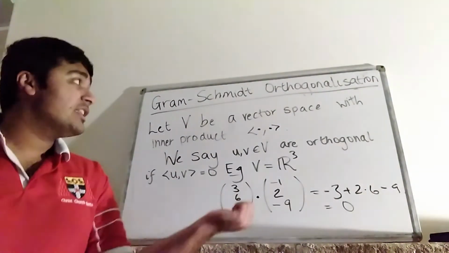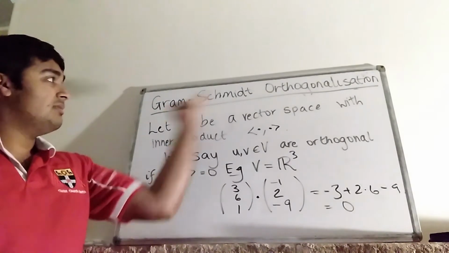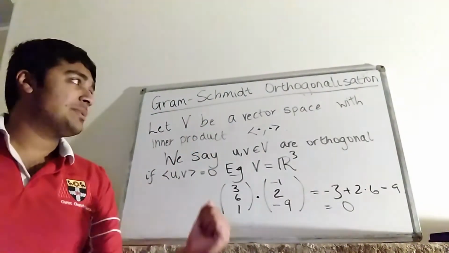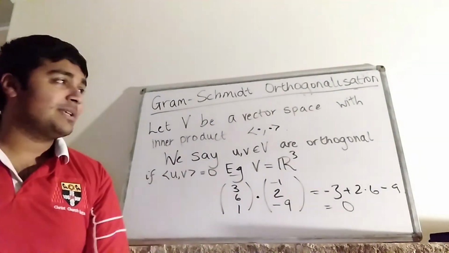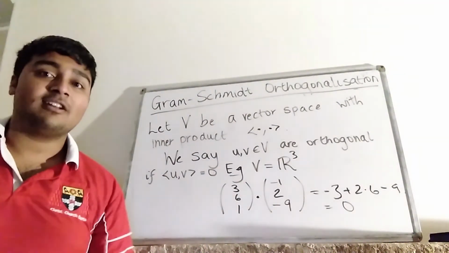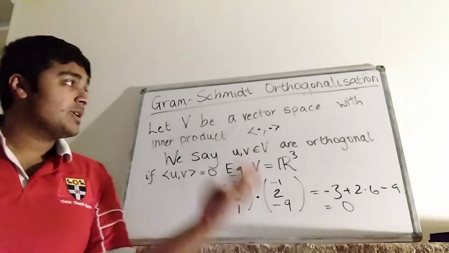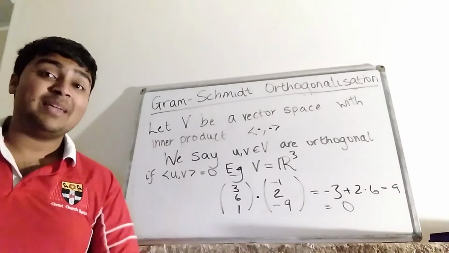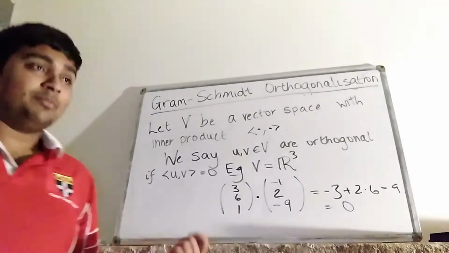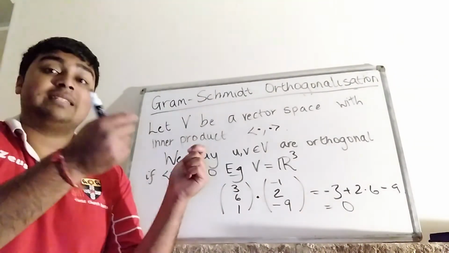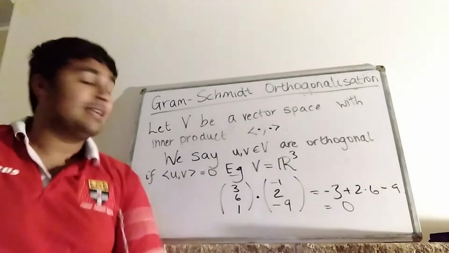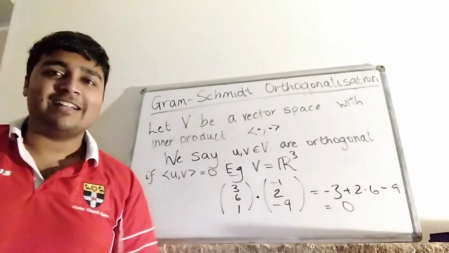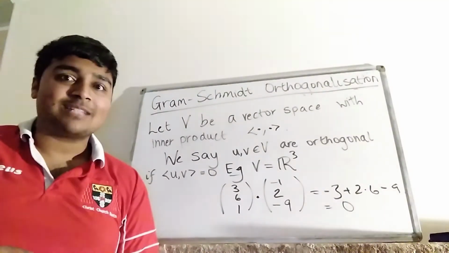Now I'm going to describe the Gram-Schmidt Orthogonalization process, which says we take a basis of the vector space V, provided the vector space V has finite dimension, and we can then construct an orthogonal basis. This means we have a basis with the property that whenever you take two distinct vectors and put them in this inner product, they're going to be orthogonal, i.e. you put them in this inner product and it vanishes. Okay, so let's move on to that.